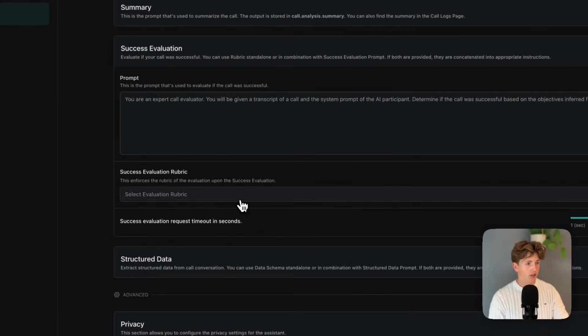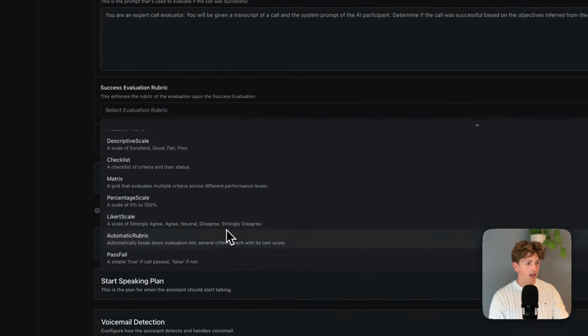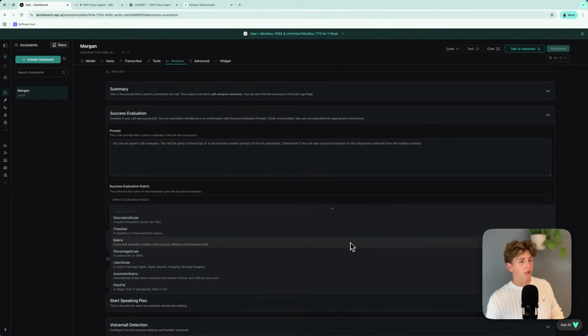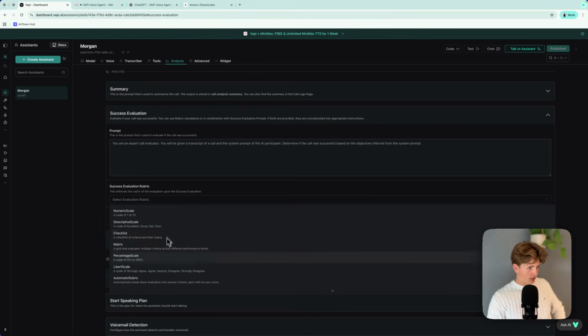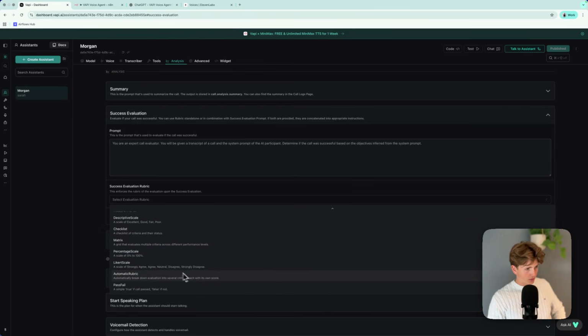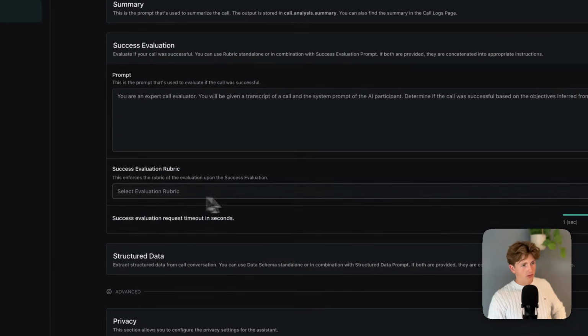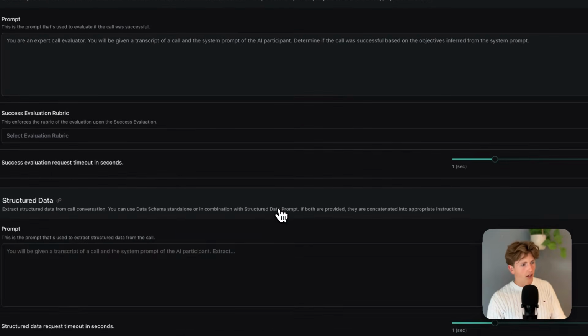Success evaluation. This is like a nice rubric or a way that your voice agent automatically decides if it was a successful call. So you can have any scale you want. Maybe automatic would be good, or you want 0 to 100. So it would just do that on its own. And structured data.